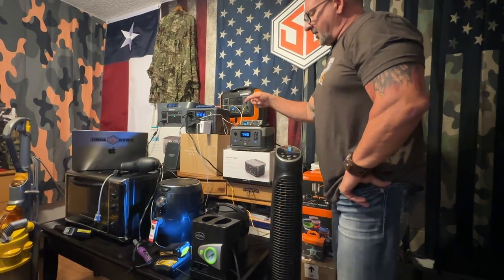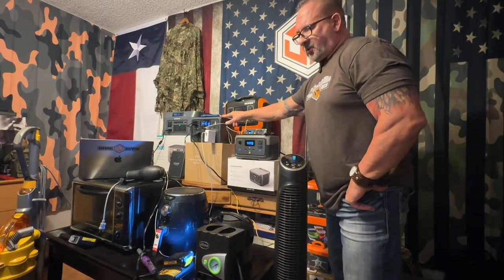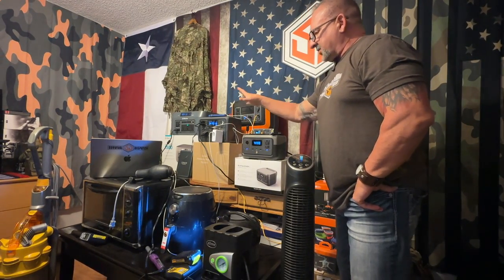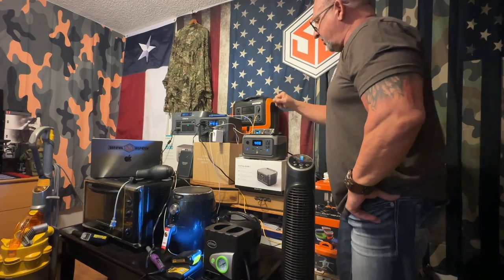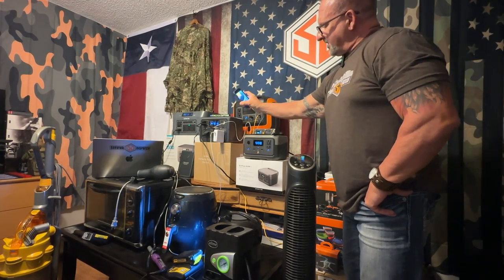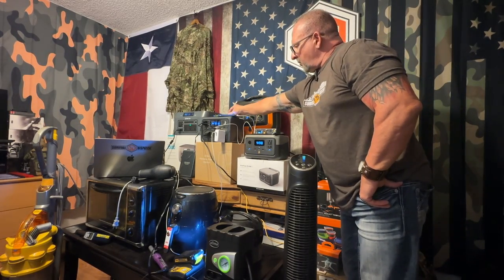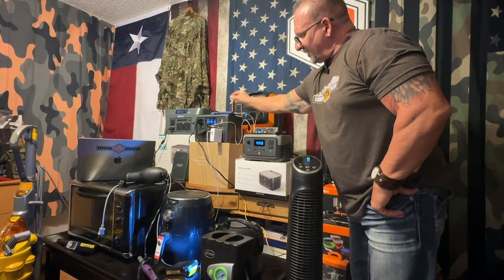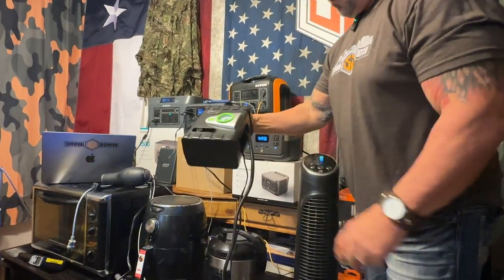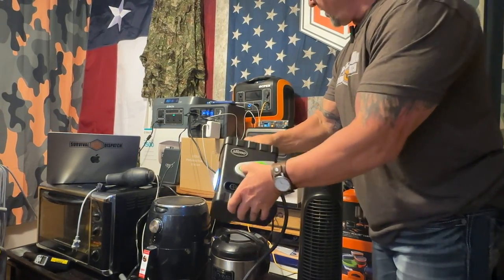The next power station that we're looking at is this Bluetti, and it's a 600 watt output, surge up to 1200 watts, by the way. We've plugged the same devices in again, just to show the basic functionality. So the iPhone SE, old antique iPhone SE, is still charging. The Olight Warrior 3 flashlight is charging. My MacBook Pro is charging. And we have the 12 volt portable compressor and light plugged in as well.